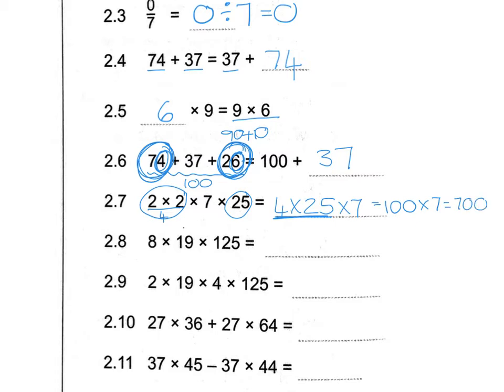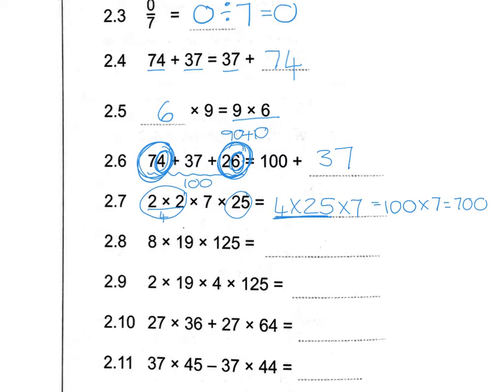There we go. So just by moving the numbers around, I could make it much easier to solve. Having to do 28 times 25 would have still given me 700, but it would have been more difficult for me to get to that 700. I would have still gotten that same answer, but the sum would just not have been so easy. So do you see why I move them around? Look at this one.